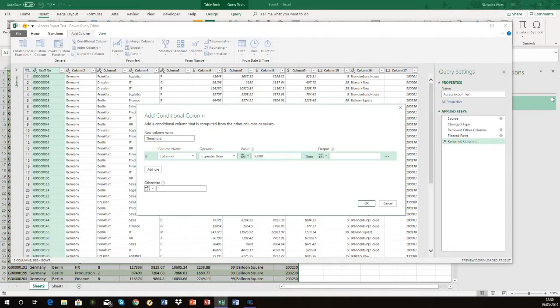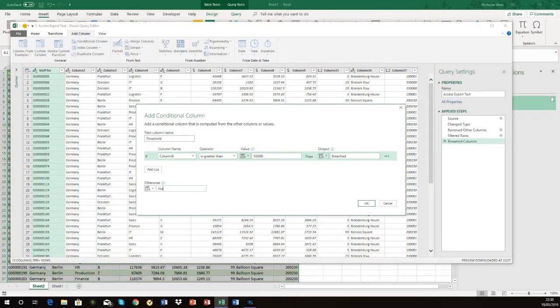Now what do I want to do if it's greater than? So I want to say, okay, breached. Oops, it would help if I could spell it properly. So I want to say breached. Now that's if it's above £50,000. So what if it's not above 50,000? What we're saying here is, if it doesn't meet that criteria, then just say, in this case, no. Now you can add other rules, so you can set a lower limit, you can set other things depending upon what you want to do, but this is all we're going to set for now.